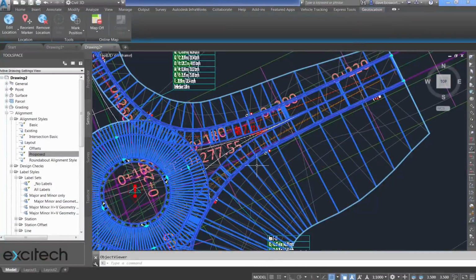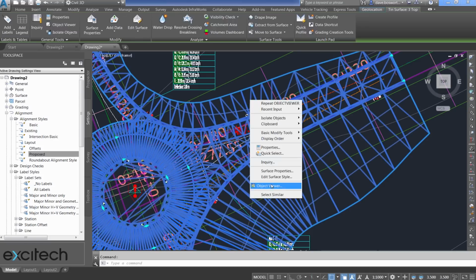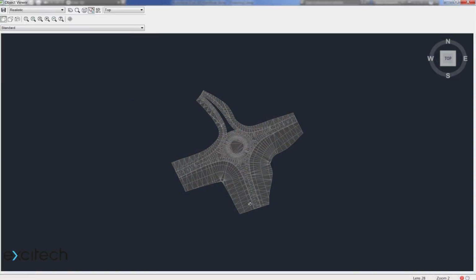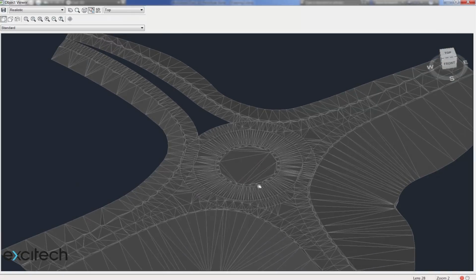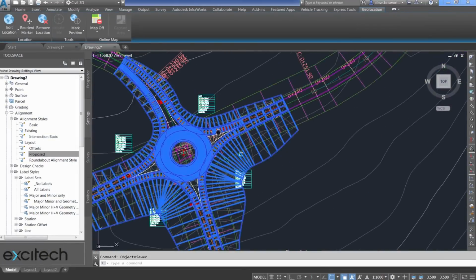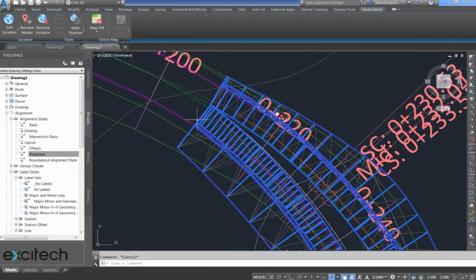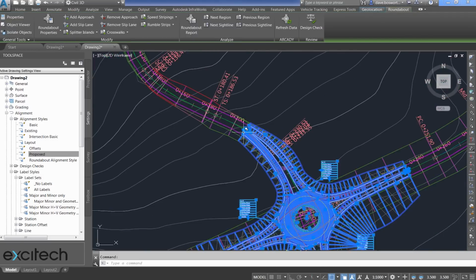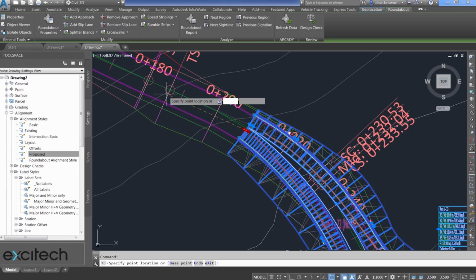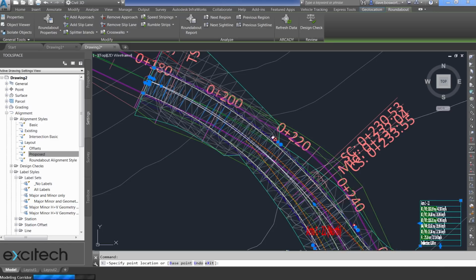We can also have a look at the surface for that roundabout. So if I choose the surface, we can see there is in fact a gap here in this surface, and that's due to the arm of the roundabout not extending far enough. So because this is a vehicle tracking roundabout that it's created, I can of course just select it, and using the grips in this case I can move the blend point out and get that transition correct.